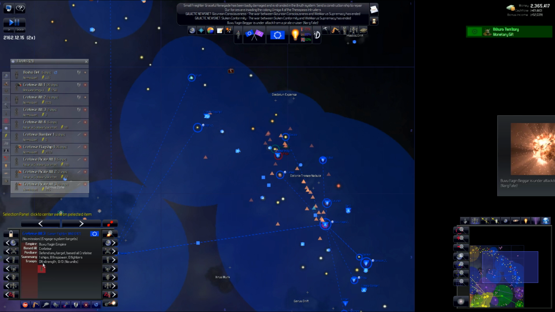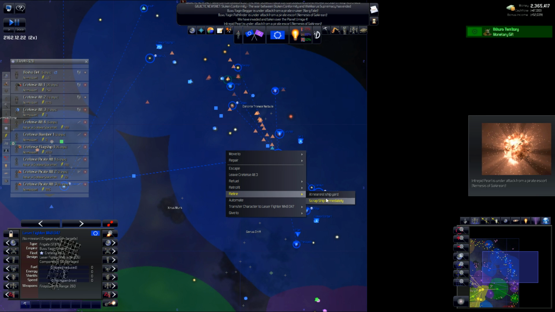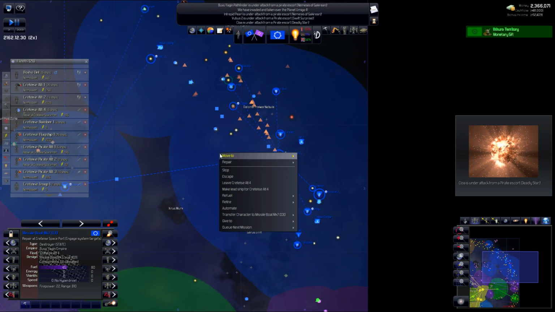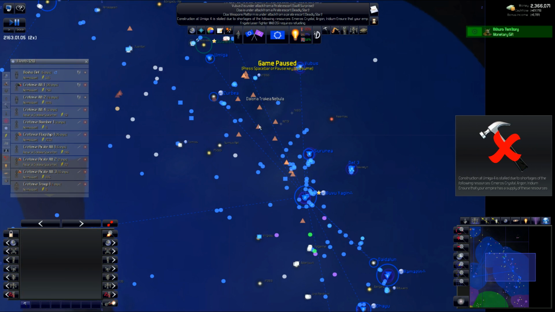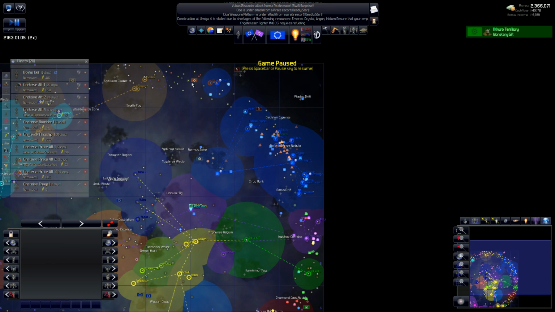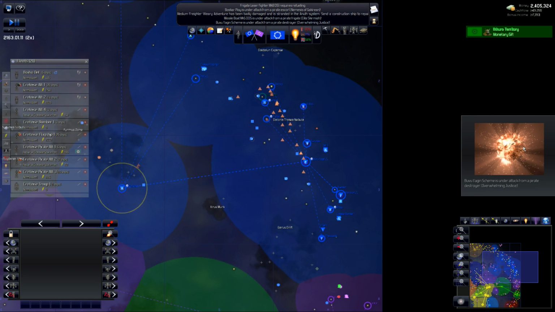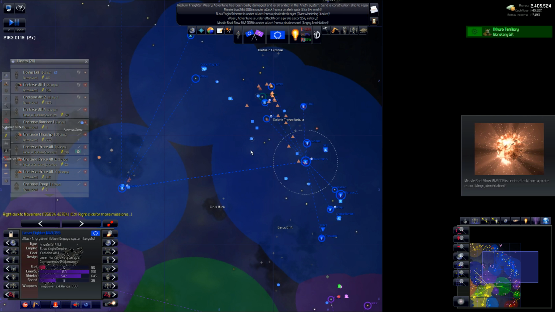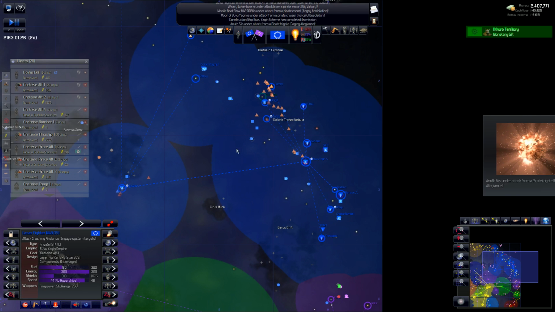Attack 3. Probably every ship in attack 3 needs repair. And attack 4. Wow. See all the orange color here? They are definitely my next target. I'm getting tired of hearing this noise. That one has hyperdrives. This one doesn't.